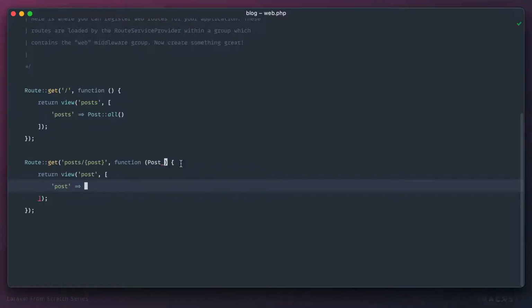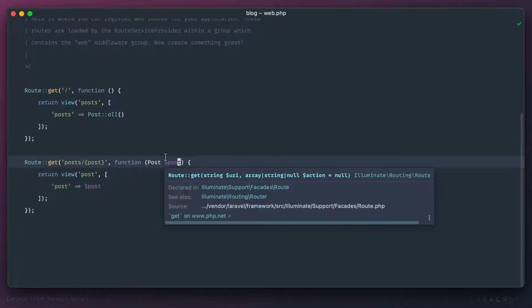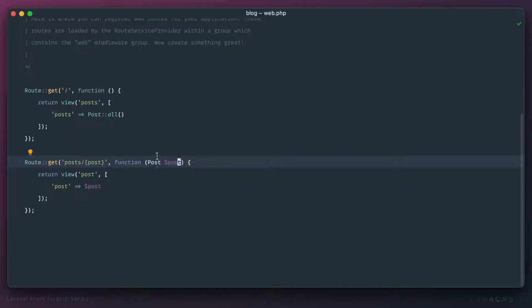So basically what's going on behind the scenes is when you type hint Post here, Laravel is then going to figure out if your variable name matches up with the wildcard name. And if it does, it's smart enough to know, okay, you're probably trying to find the corresponding post. So we will figure out what the default key that represents a post is, and by default that's always ID, and it will effectively say, okay, find the post with the given ID. It'll do it for you automatically. And by the way, this particular approach is almost always the one I take.